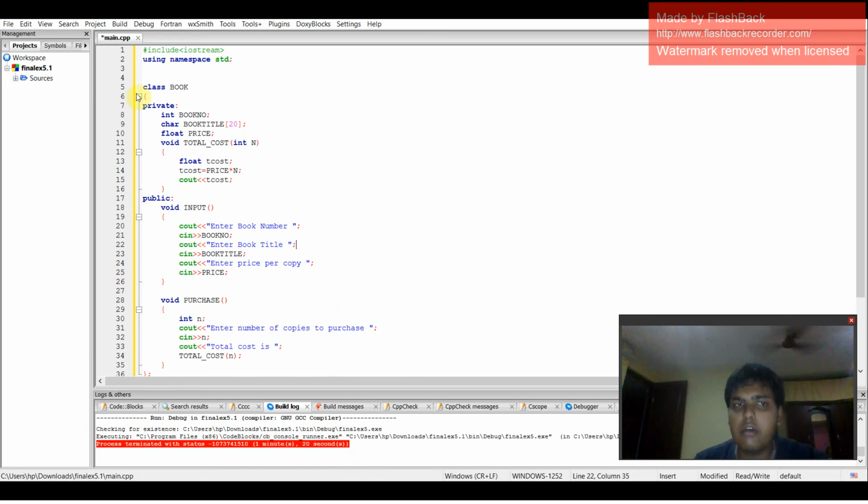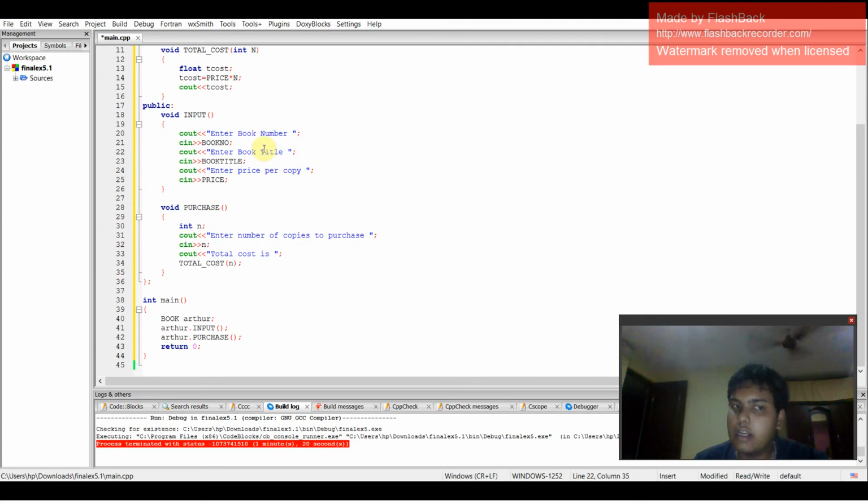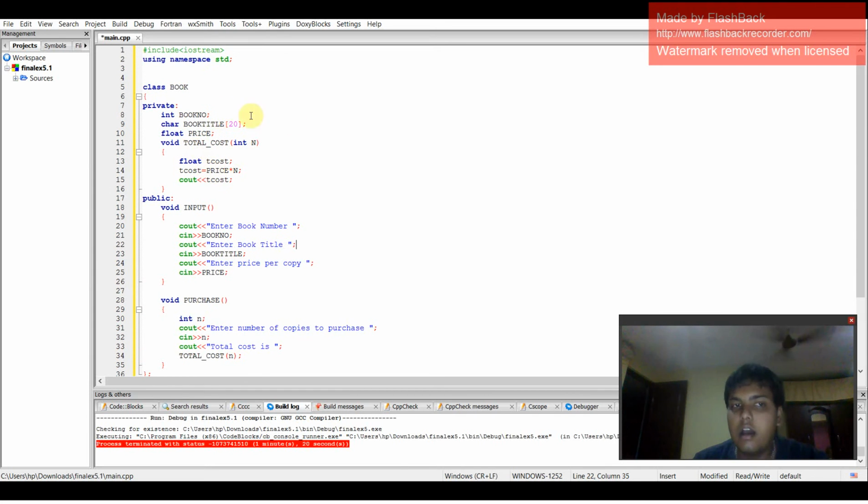The data will be there, then the total cost will be calculated. Like in a supermarket, there are 50 brinjals, 50 tomatoes, the price of one tomato is 50 rupees into 50 tomatoes. We just multiply it and give the output. Then you have to go for the input of the data, then the output of the data. More than all this input and output, the class concept is important, because from the main function it can access only the public part, not the private one. That is the main core logic.